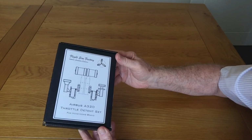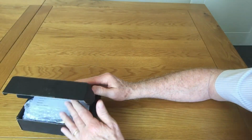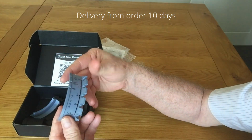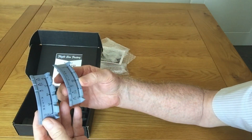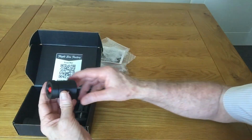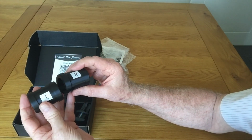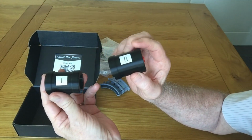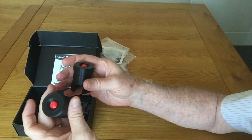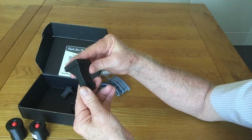I've subsequently had comms with Donielle from the Flight Sim Factory, and they've been kind enough to send me an Airbus throttle set to have a look at. I just haven't had time to fit it yet, but I thought I'd take the opportunity to have a quick look at some of the components. It highlights a number of things. One, the excellent quality of finish these days in 3D printed parts, and secondly, the growing professionalism of the small-time manufacturers and producers. Who knows, they could be one of the major peripheral suppliers of the future.